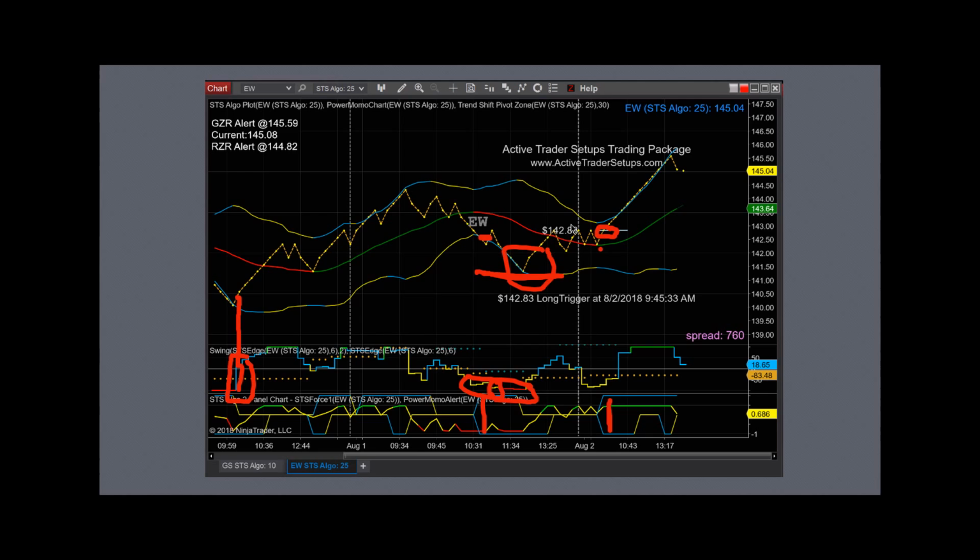Remember, the trigger price is on the chart, and the little box right over here tells you 2x long watch 142.83 prior to the trigger. So you already know what the number is going to be that crosses that. And you know that you're right down here, you're at a solid yellow line. So what's in your favor? In your favor is that when I get this trigger, I'm probably going to get my two simultaneous blue ones, which it did. Now, it didn't have a lot of strength until after that point in time.